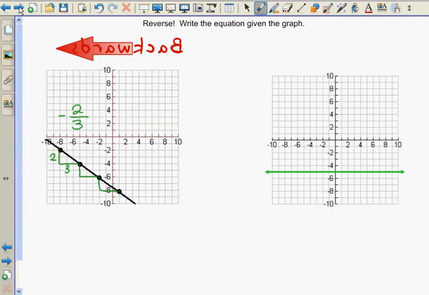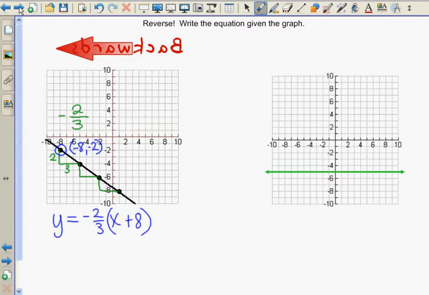And then I would say just put it in point form, and you could pick any one of those point forms that you wanted. So let's say I just pick one of the points that's here. That point is -8, -2. So if I use those two to write an equation in point form, I need my rate of change, and then my parentheses with my x, and I write in my point.